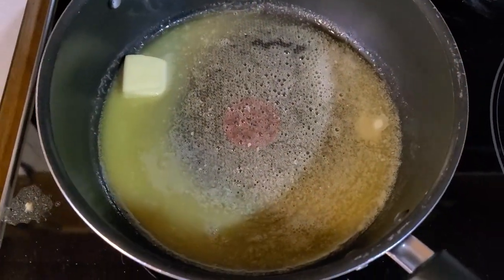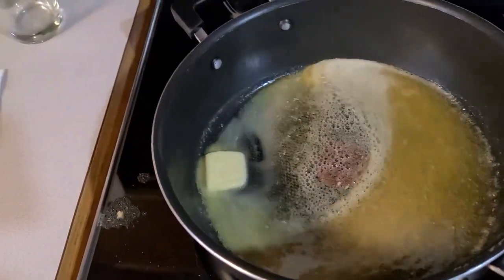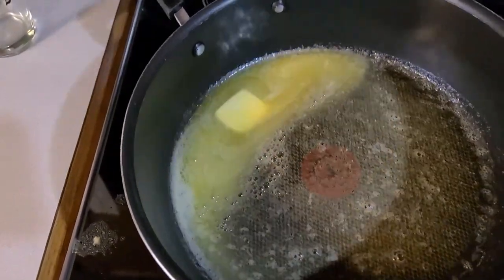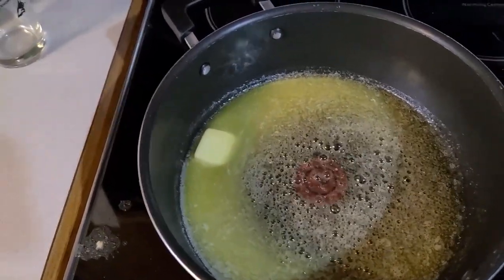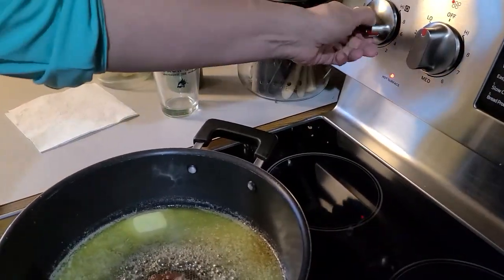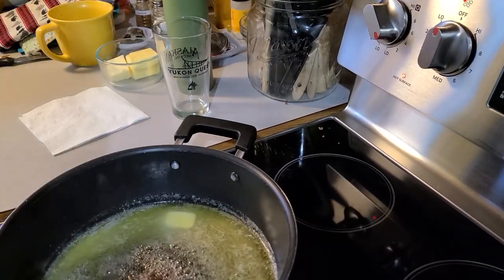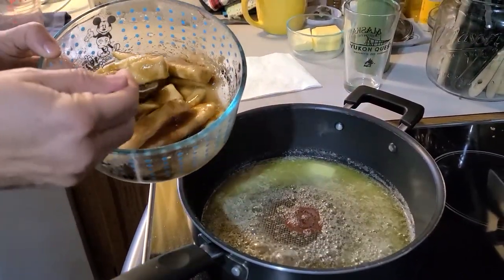Okay, butter's getting hot. It's all bubbly. Yeah, I guess since it's a microwave recipe originally, you need enough butter to fry them. Right. I mean, you'd need that much to fry them on the stove too. Okay, we're gonna put these in there because that's getting really hot.